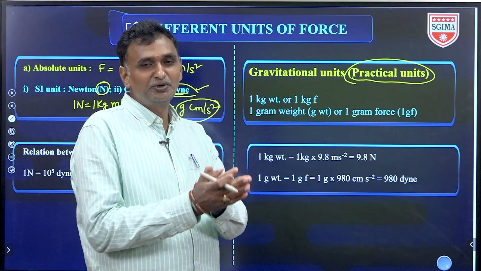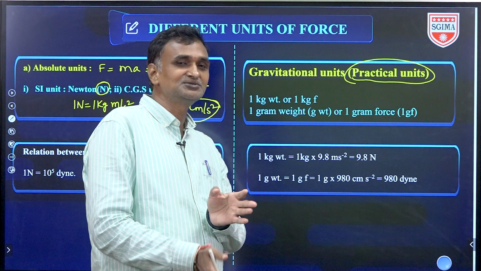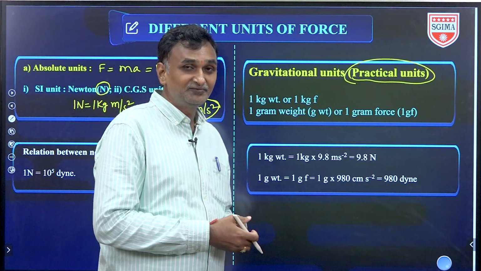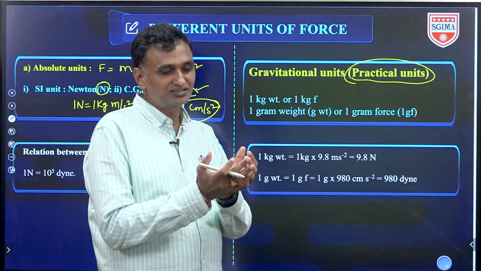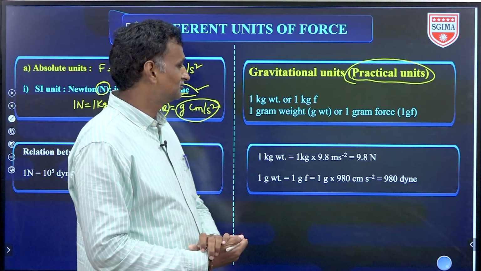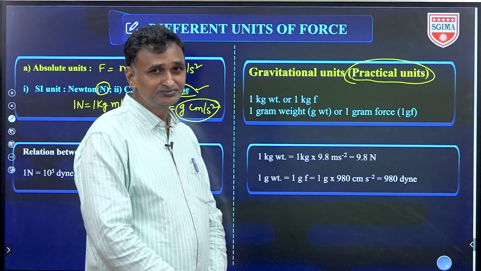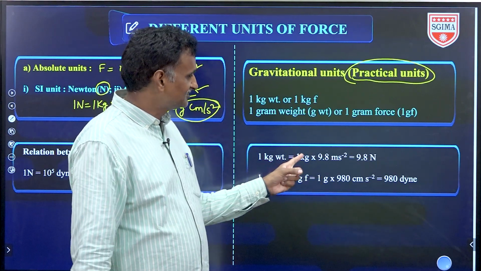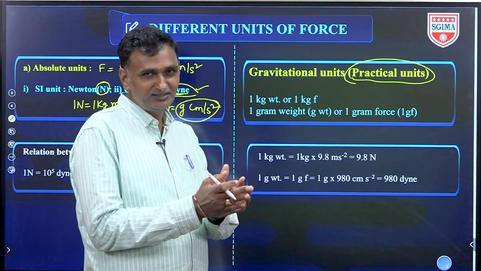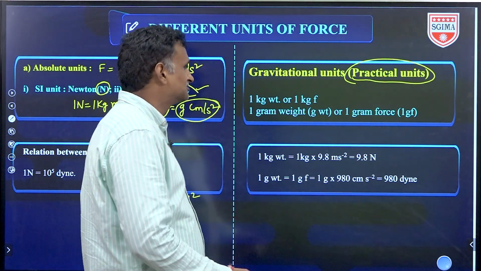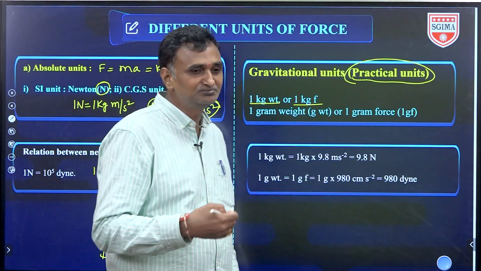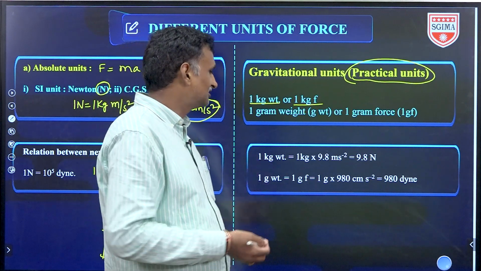How much force it exerts on your palm we can measure in terms of the gravitational system of units. Suppose a 1 kg weight or 1 kg force, a 1 kilogram object held in your hand and being accelerated towards the earth. With what acceleration towards the earth? Definitely 9.8. So 1 kg weight is also equivalent to 9.8 newtons, so 9.8 newtons is exerted on your hand or palm. Many students may feel difficulty with 1 kilogram weight or 1 kg force if the units are not observed.